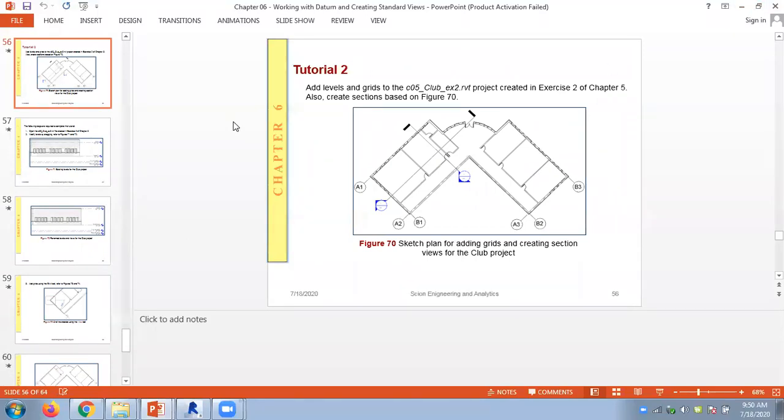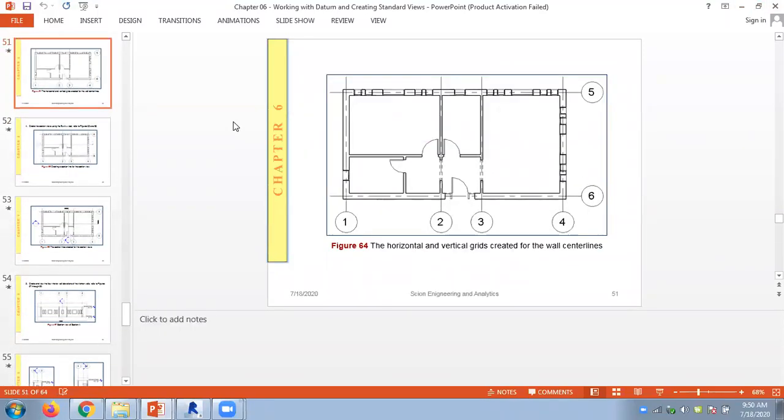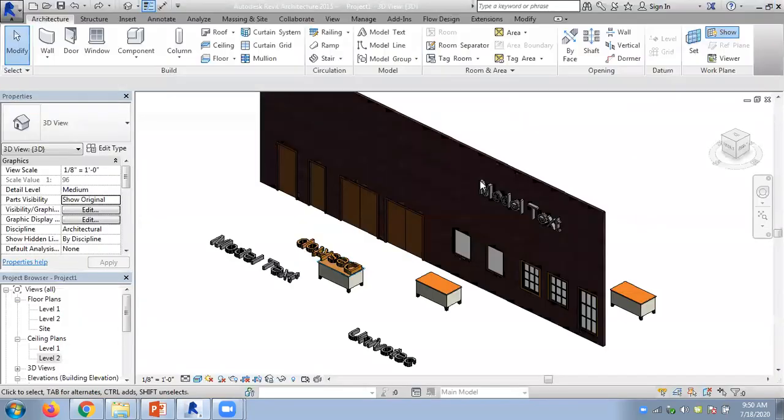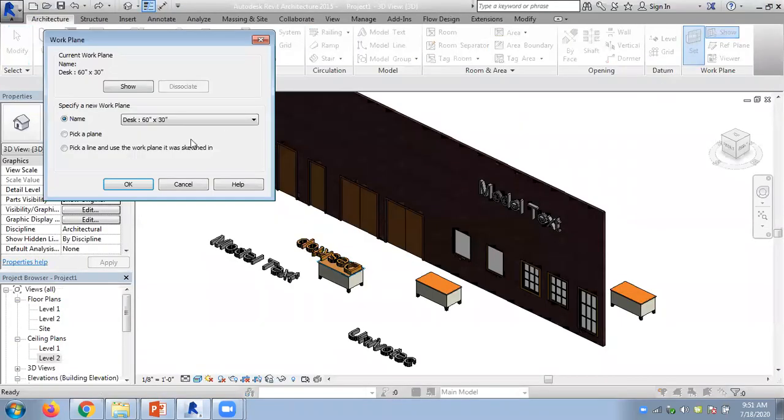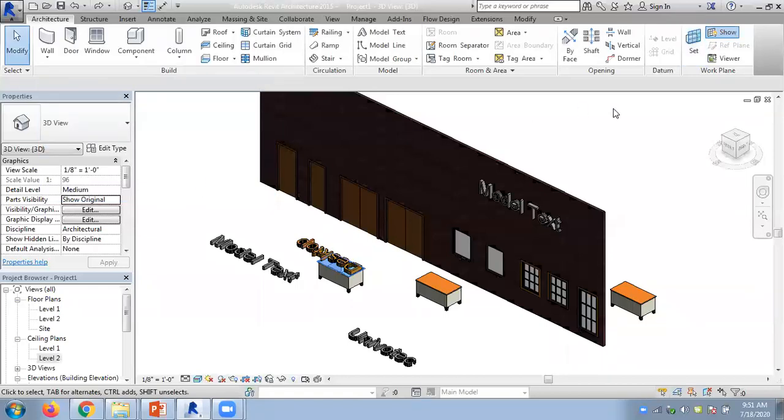So this is the end of chapter 6. I just introduced you the workplane concept, but there are other tools like pickline and use the workplane. It was sketching, so this was not introduced. I just picked an available plane. So after you pick the available plane, this is coming here under the list. It's appearing. So I didn't go through this tool. We will see about them if the time permits.